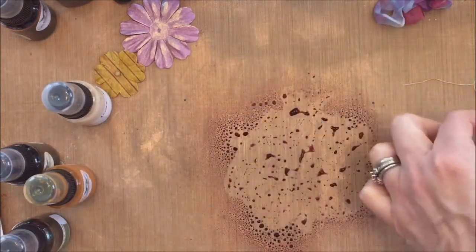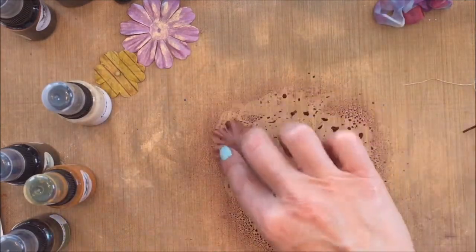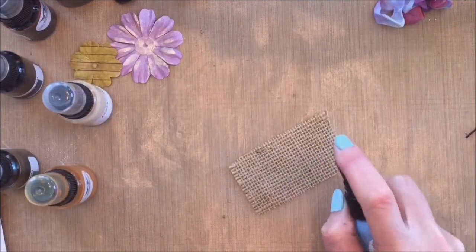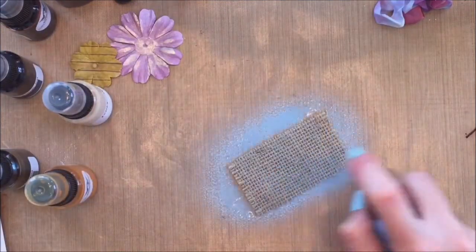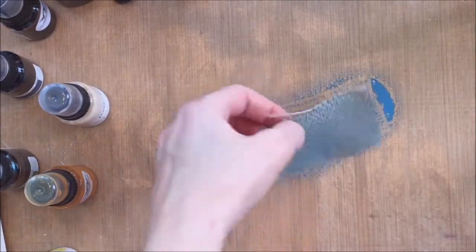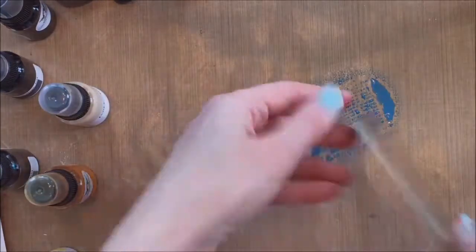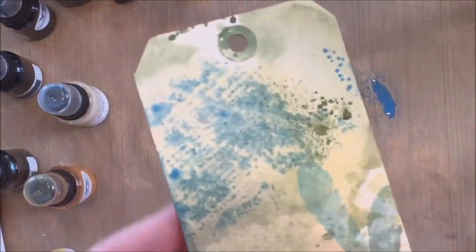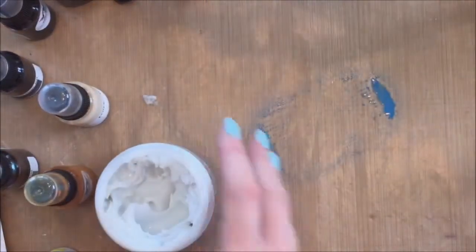And I'm just spraying some more items that I grabbed. There was some corrugated paper, some twine, and here's some burlap. And I decided to spray the burlap with 2 different kinds of blue, and then dip my paper in the background to use that as a bit of a stencil.